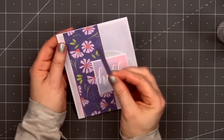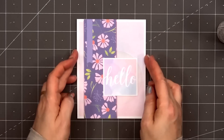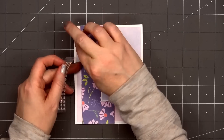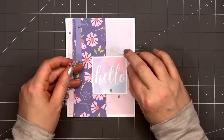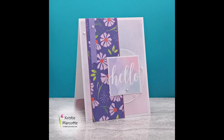Next, I'll add a narrow banner in the upper left-hand corner. I'm using some light purple cardstock, and this is cardstock from my stash. The kit includes several sheets of colored cardstock, but I always bring in additional cardstock since I love adding layers to my cards. To finish off the card, I'm using the beautiful iridescent gem stickers that are included in the kit.